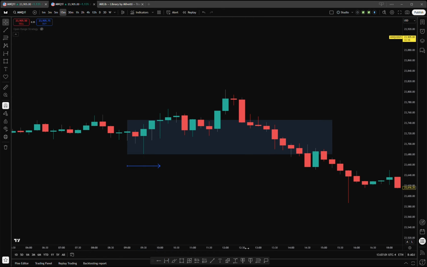Before we start coding the strategy, let's figure out what we actually want. First off, we should be able to set our own custom range so we can try out different time windows. We should also be able to pick the trading session we're working with. Usually, these setups use stop loss and take profit levels, but some people put the stop in the middle of the range, while others stick it at the top or bottom. So it makes sense to make that adjustable too. For take profit, I'm adding 2 TP levels, because, well, why not?